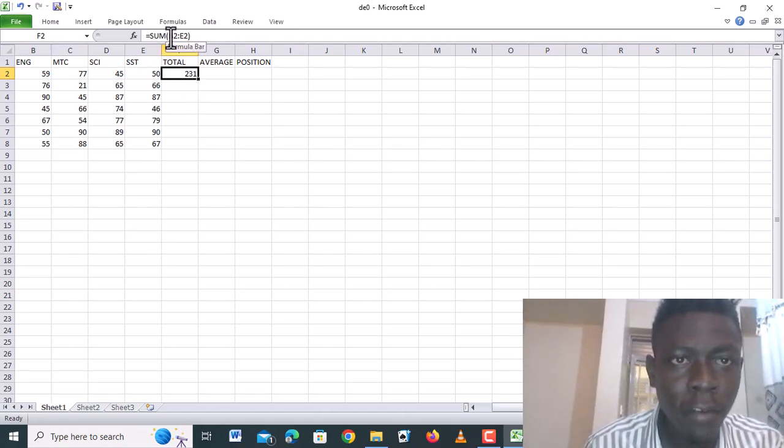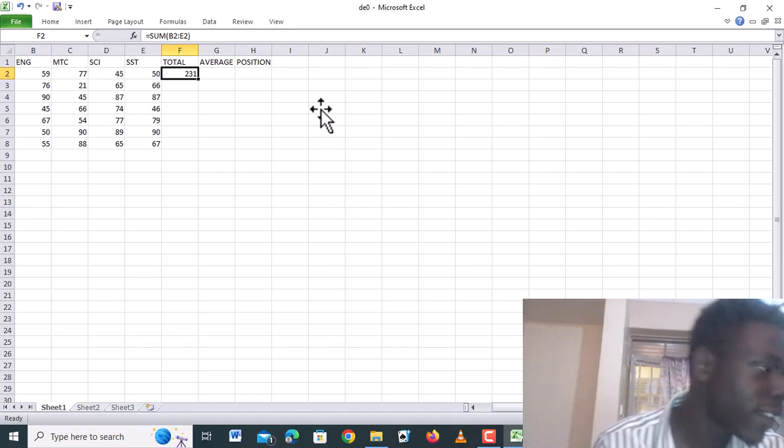This is what we call the cell reference. We're getting the sum of what is here in B2. This is the cell reference, the location of the 59 in our spreadsheet. That's what we call the cell reference.